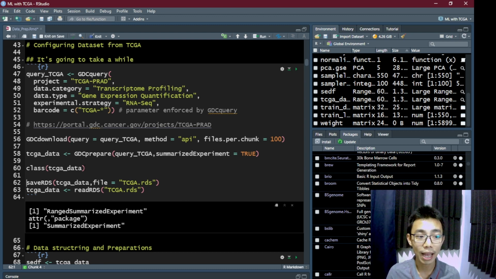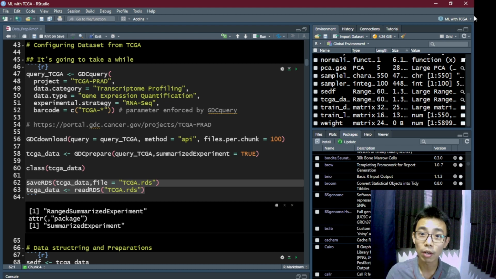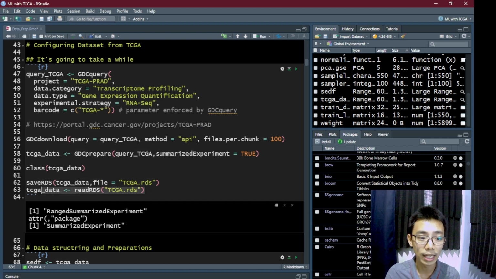Once you have that, we need to do a saveRDS. What this does is it will save whatever you have prepared just now into an RDS object, which is a data object specific to R. Even if you lost all the files right here, or your computer just shut down suddenly, you can still resume your session by just loading the RDS with the readRDS function, so you can recover the object directly.